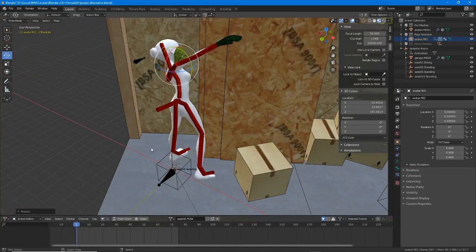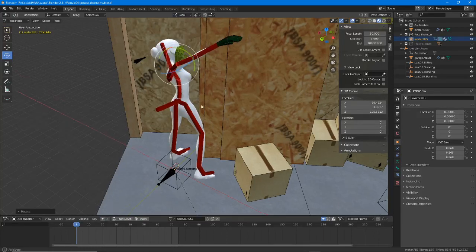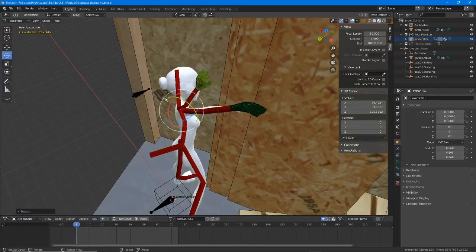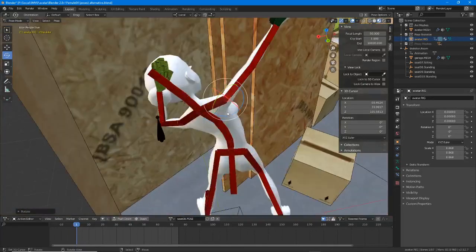So if you look at the green and red axis markers, the widget follows them, it matches them, so they're both pointing in the same sort of direction. So to make bone posing easier, what you can do is switch to local, and that changes the orientation of the widget to match the bone. And what that means is it makes it easier to manipulate the bone.